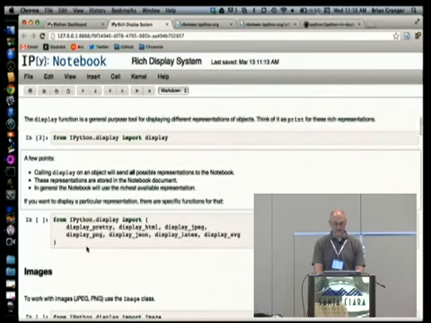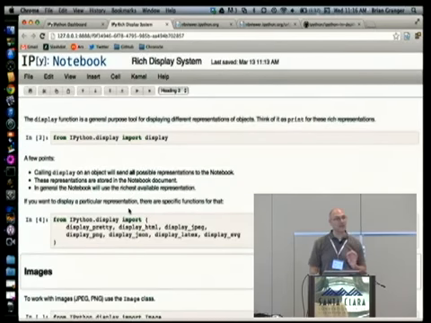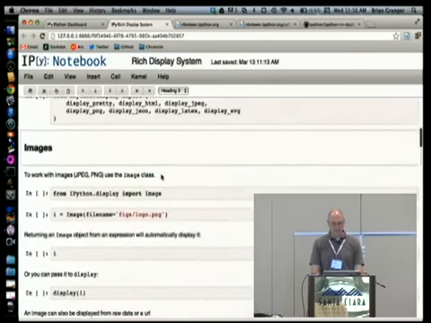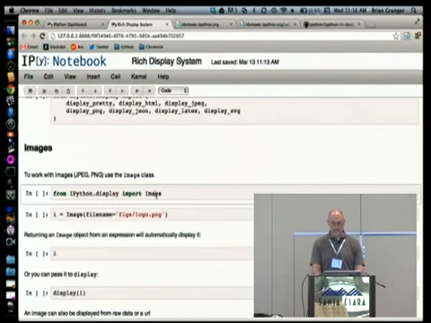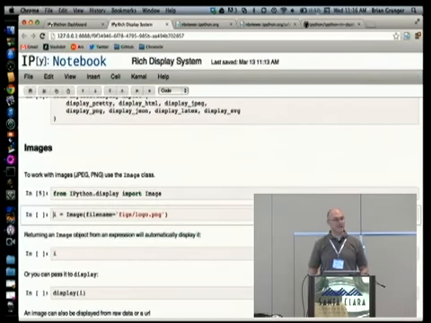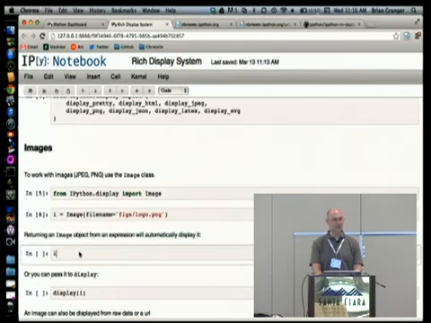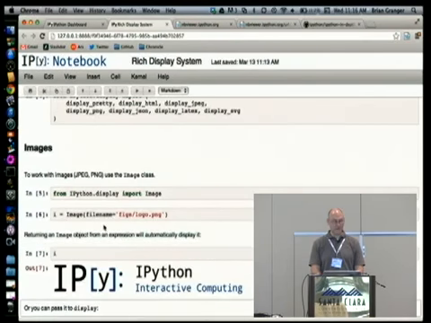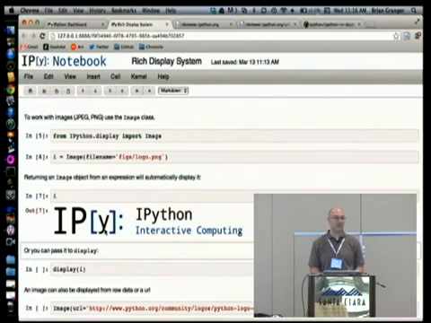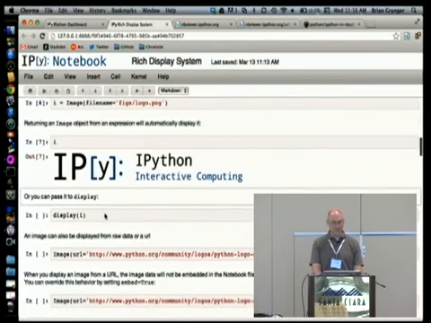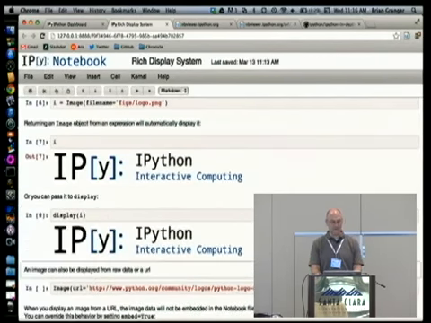And then we also have a set of functions that can display a particular representation. So let's start to look at this. We have created an image class. The image class simply has defined the special method that makes it able to display and render images. So here is an image that we're pulling from a file name. We can create that object. And if we just return that as a Python expression, we see that image rendered in the notebook. We can also cause that to happen using display.